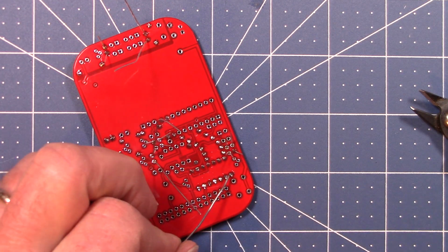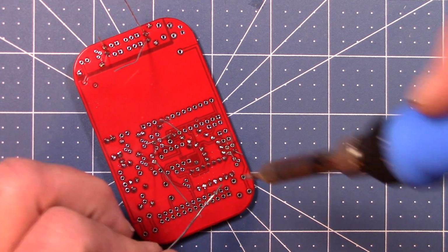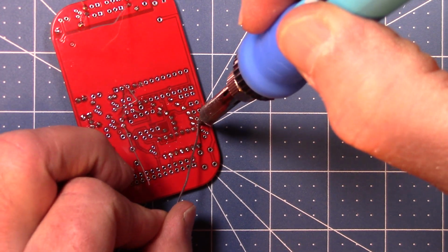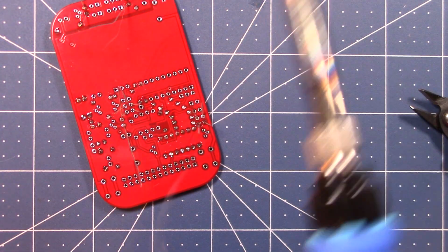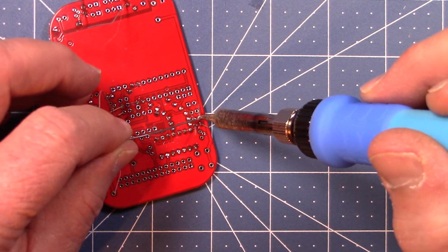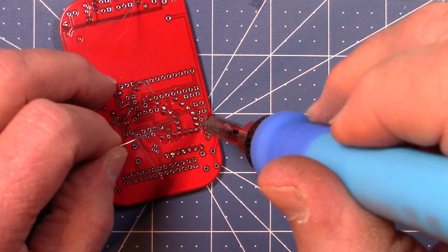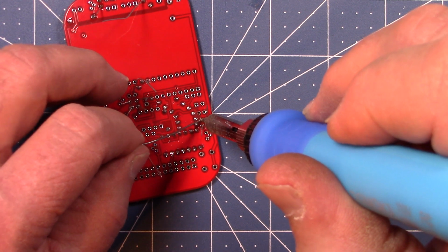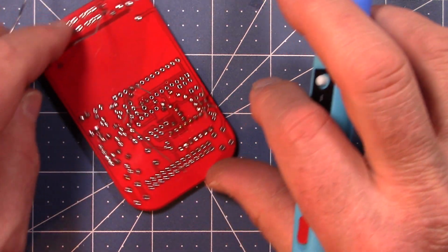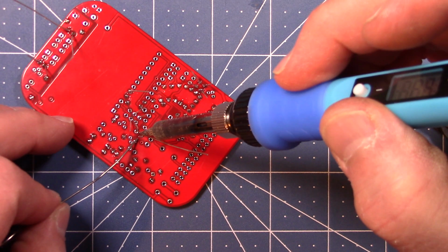Alright. Got a little excess solder on that lead. It was wandering around. I don't want that to happen. There we go. I saw that pile up, but it didn't flow down on the pad, so I had to wait for it to flow on the pad. Okay, this guy up here needs to be done.